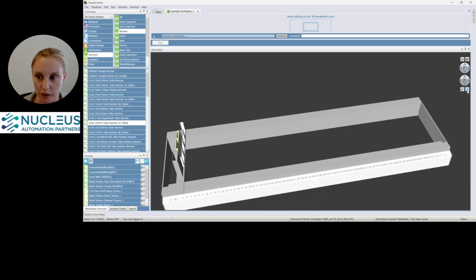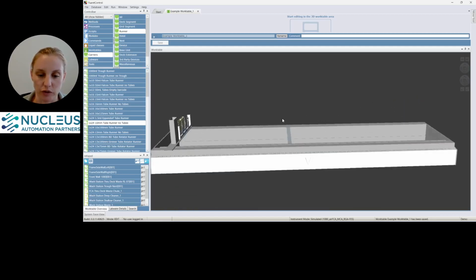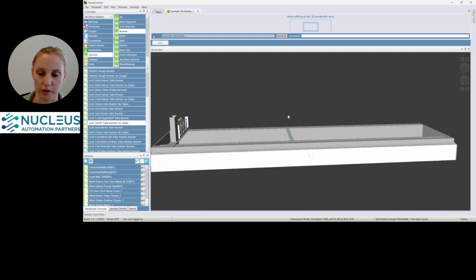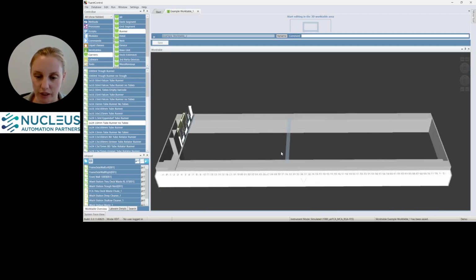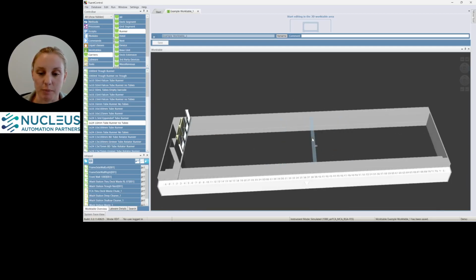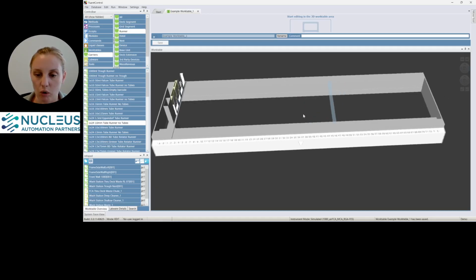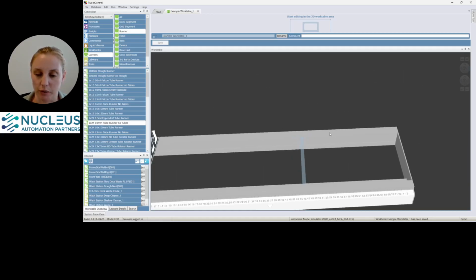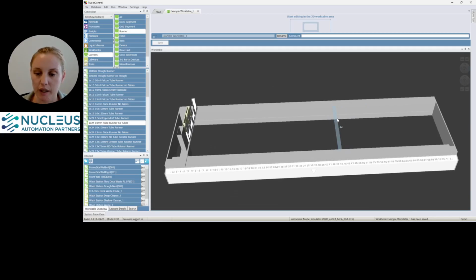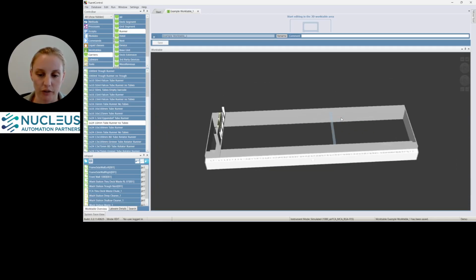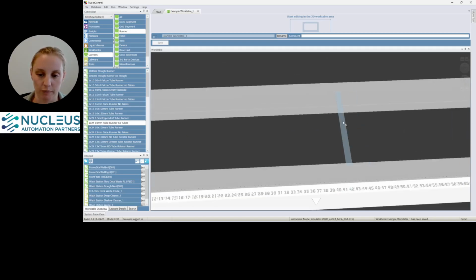Now there's a shortcut with your mouse to be able to do all of this, so you're not just clicking a bunch of buttons. You can right click and hold and drag your mouse, and you can adjust the rotation of your Worktable that way. It's much faster. If you want to pan up or down, left or right, you can just click both of your mouse buttons down and hold and move your mouse around, and you can move the Worktable that way. And then finally, if you want to zoom in or zoom out, you can just scroll on your mouse and it'll zoom in or zoom out.